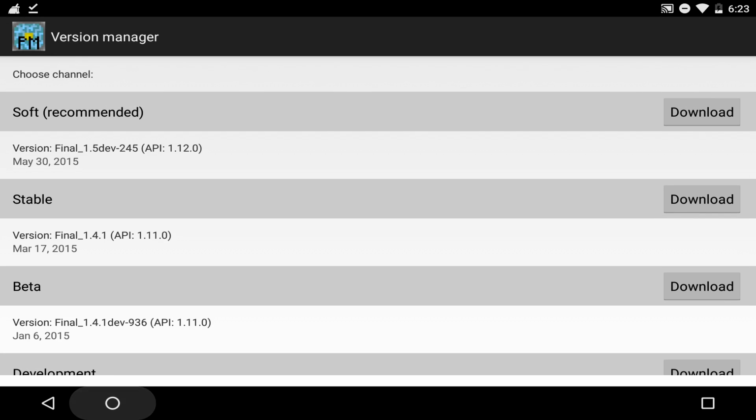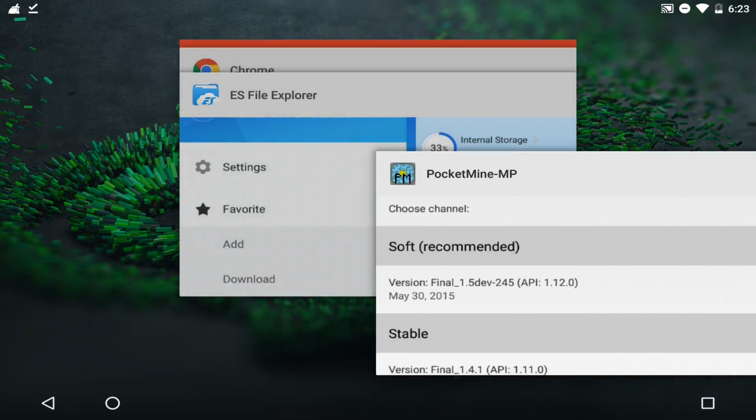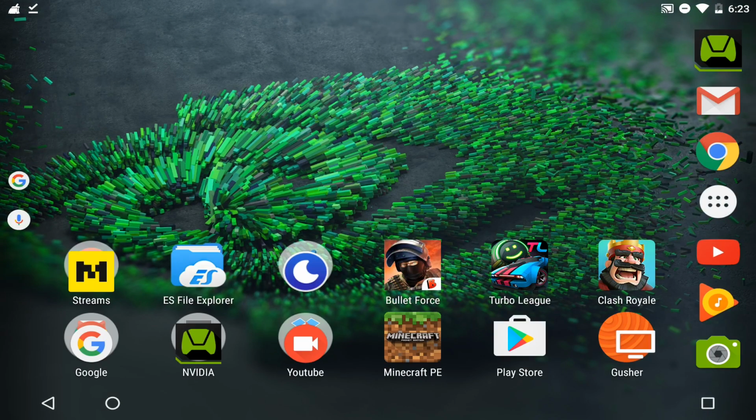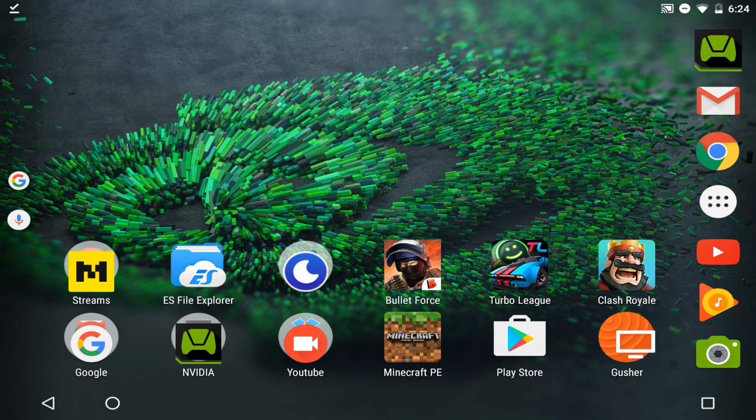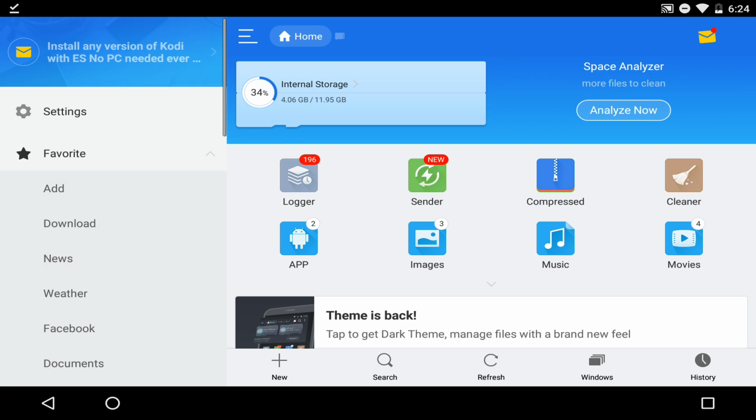I really don't know why it's still right here. Let me actually just activate the app and go right back into it. I don't know if it's still going to do this. All right, yeah, I don't know what the heck just happened, but if it does that, guys, just leave the app and go back. Do not click on start, do not click on anything. You can leave the app open in the background. It really doesn't matter. What you want to do is go into ES File Explorer.